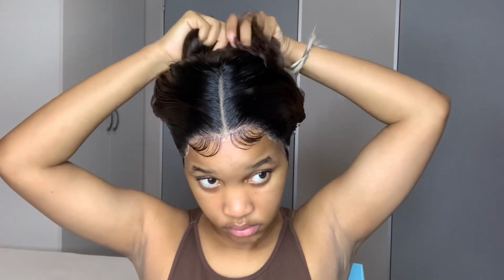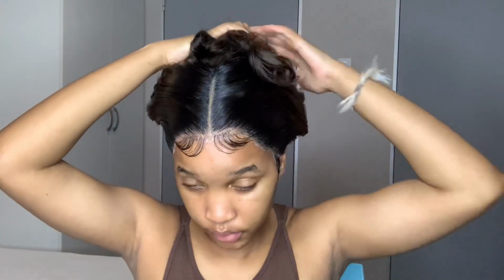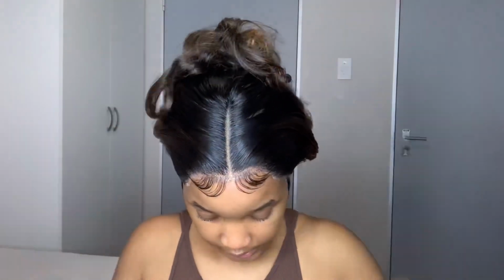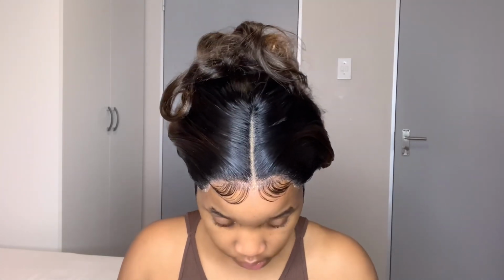So now that's out of the way, I'm going to put my elastic band. I'm going to tie it, not put it. Let me just move this hair out of the way. This is a curly wig, right? It can be straightened as well, but I don't think I'll straighten it. Right, so I tied it. We're gonna come back a few minutes later just to see how I did.